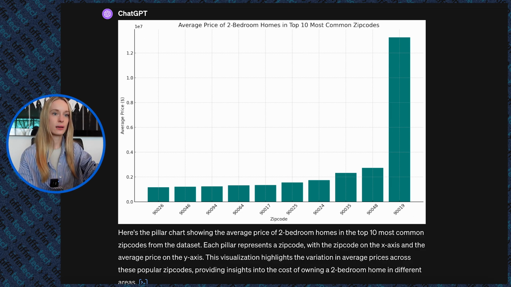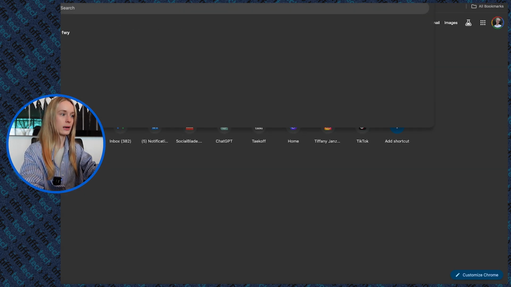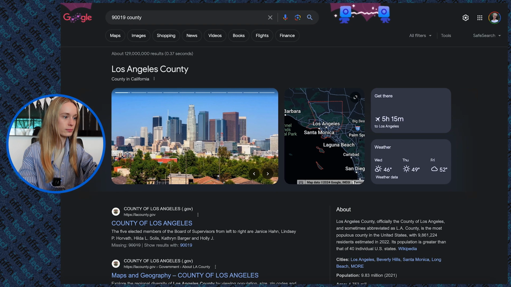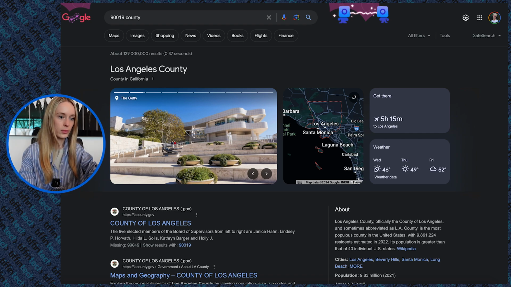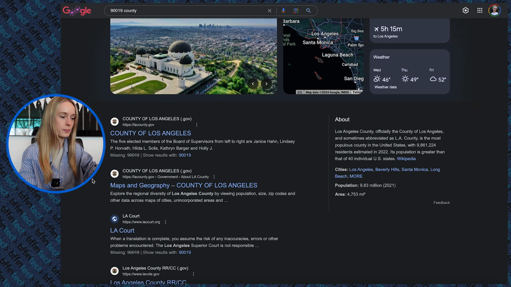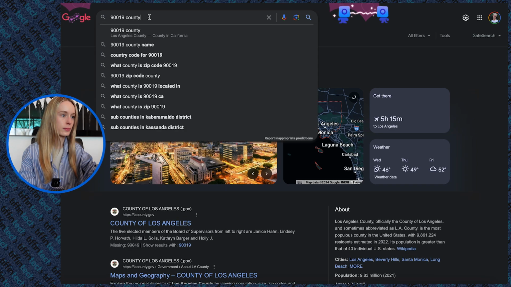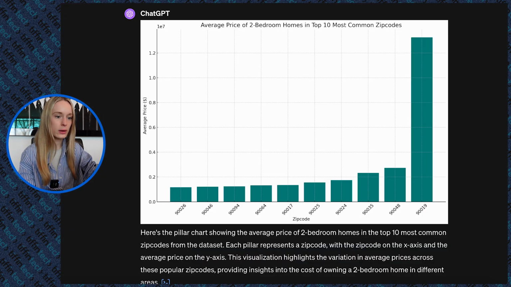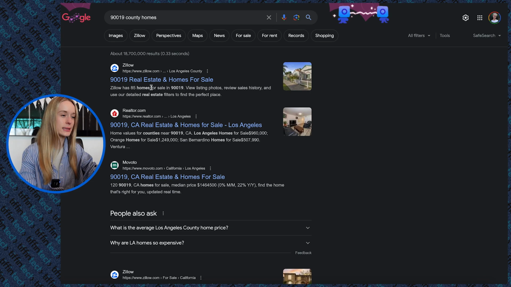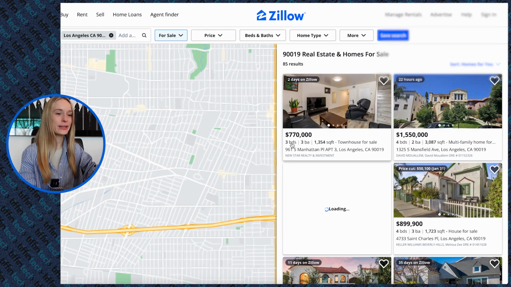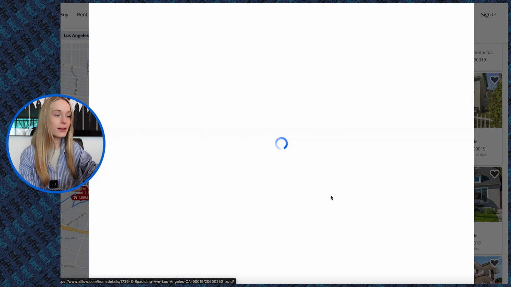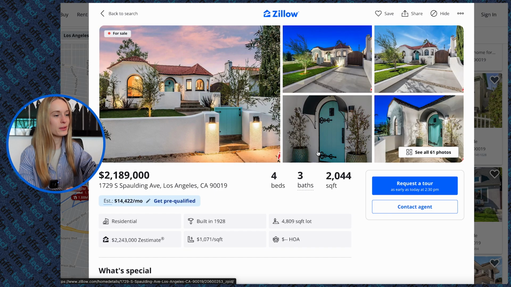Let's Google it. Here, one sec, let's go. 90019 zip code. Why are you so expensive? Very nice. Very nice. Homes. Let's see. Now let's go on Zillow, where we're getting this data, and see what these homes look like. I don't want my emails on here, so let me just take that away. Okay, you know, I could live here. I could get down with this. I don't know about the door though.